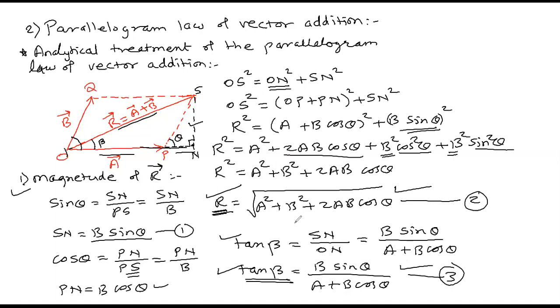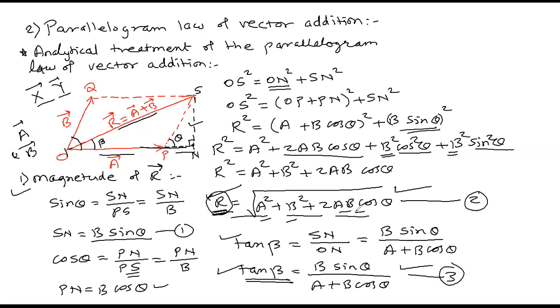Okay, you remember one thing, keep it in mind whenever you are proving any formula here. Suppose we have proved the resultant vector, but what vectors have you used here? You have used vector A and vector B. Suppose instead of vector A and vector B, you use some other vectors, suppose vector X and vector Y, then the respective changes will take place in this formula. So at that time, you should not get confused. So always remember any formula in words.